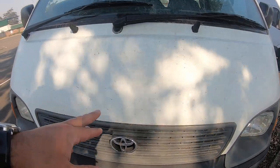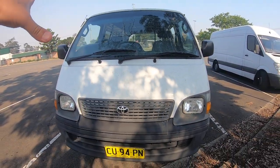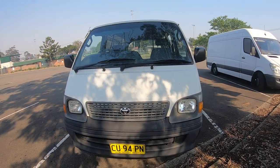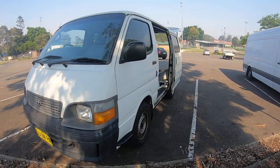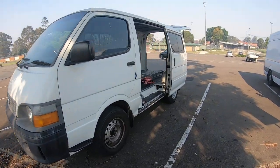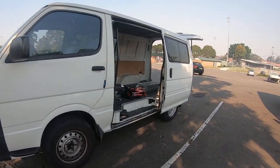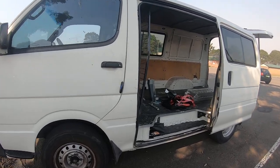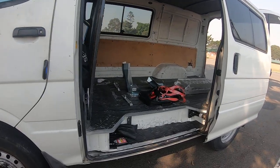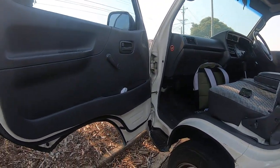The van is pretty dirty — I haven't washed it in the last five months. You might be asking why. Well, I couldn't care less about cars unless it's a fast car like a Porsche 911, McLaren, or a Nissan Skyline GTR. I'm more into my motorcycles — I like fast bikes and I like to change bikes every year or two.